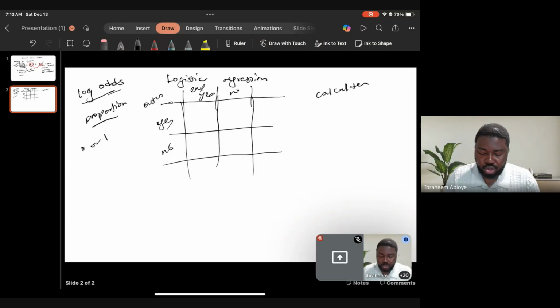It helps us to do that from the point of view of the odds, right? In logistic regression, we are modeling the odds.